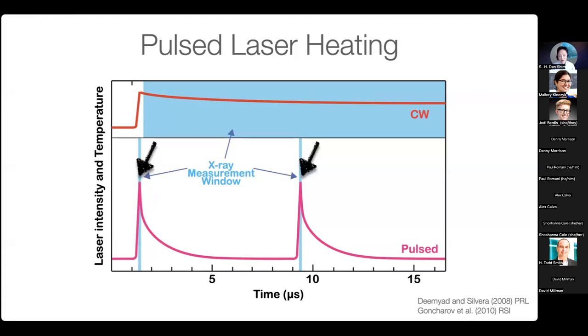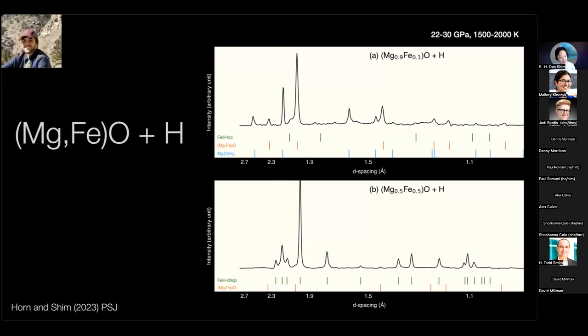Many people in our high-pressure community have worked on this problem over the last decades and found an interesting solution, which we adapt: heating hydrogen-bearing samples for very short periods of time — like microsecond range. That allows us to prevent hydrogen from having enough time to diffuse into the diamond, protecting it and reducing the possibility of failure during laser heating. By repeating this process hundreds of thousands of times, we can accumulate more than a total of one second or more of heating. With this, we recently published a paper on our first experiment using MgFeO — iron magnesium oxide — immersed in hydrogen and heated above the partial melting temperature of this material.